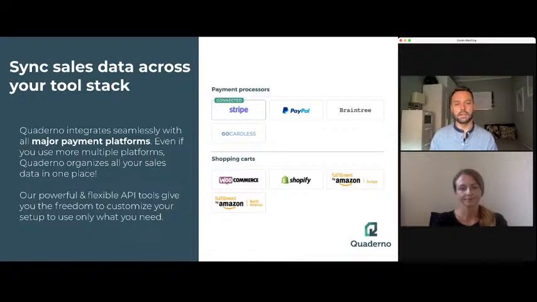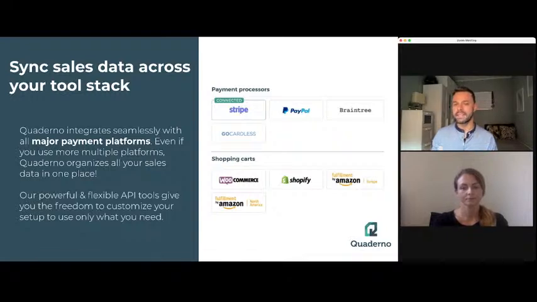It's very quick to set up with our web app. With just a couple clicks, you can integrate all of your tools. This is really a great solution for digital entrepreneurs, consultants, content creators, and even e-commerce companies. These are businesses that don't have a whole lot of development assets behind them. You might be the business owner yourself implementing this, right? So this is really simple and really powerful. It's a great way to use Quadrano.